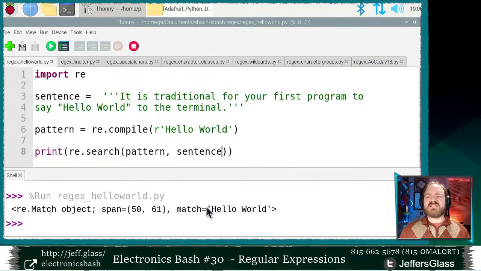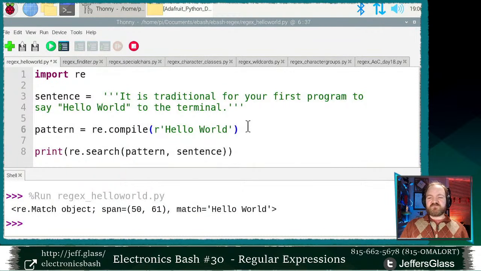Now you might be starting to get the gist of what's happening here already, but just to make it explicit, the re.search function is looking for instances of this pattern, in this case the compiled version of hello world, inside our sentence. So we pass this re.search function two variables. We give it a pattern that we're trying to find and a sentence or some data that we're trying to find that data in. Of course, the sentence doesn't have to be a literal sentence. It could be many sentences. That's just my stand-in for some text data, some string that we're searching through.